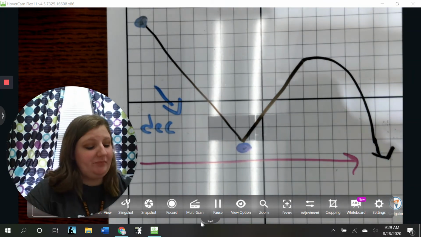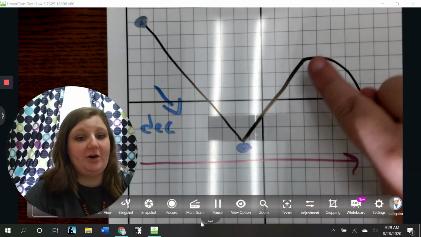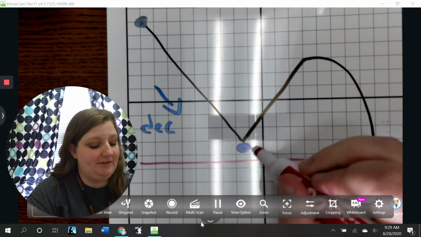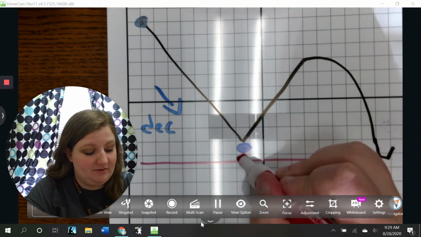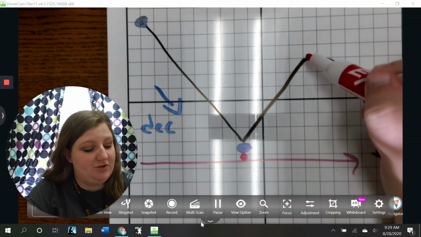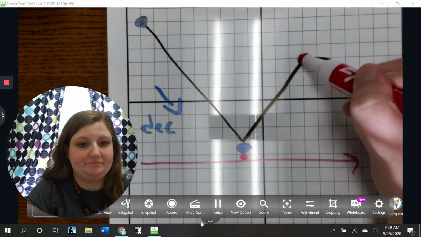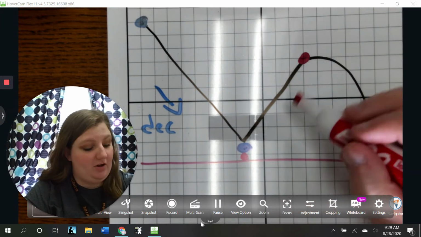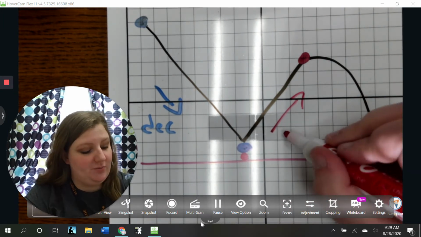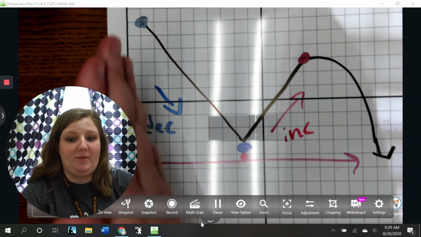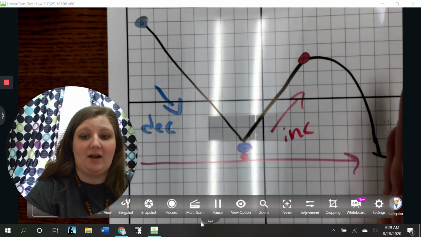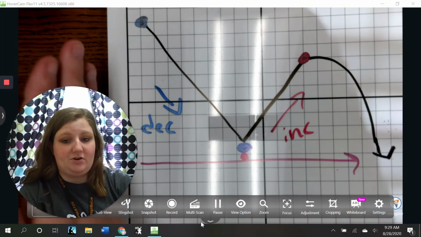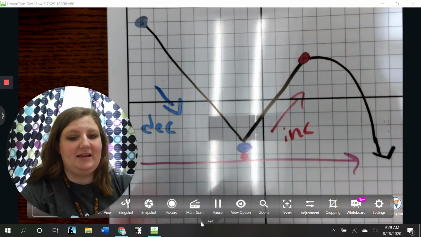Next, as we continue along our graph, we start to go uphill. We start to slope up. So we're going to be increasing, starting at this same point and going up to right here before our graph starts to change again. So from this point to this point, our graph is going up, so we are increasing. And notice as I'm following my graph, I'm starting on the left and going to the right. Because if I did it backwards, if I started on the right and went to the left, it would all look different. So starting on the left, going to the right, we are increasing now.